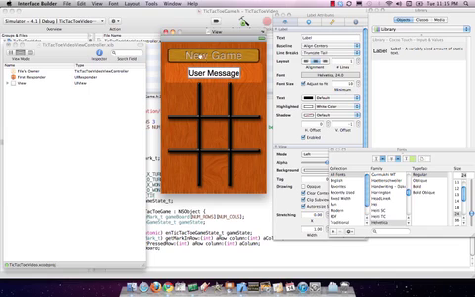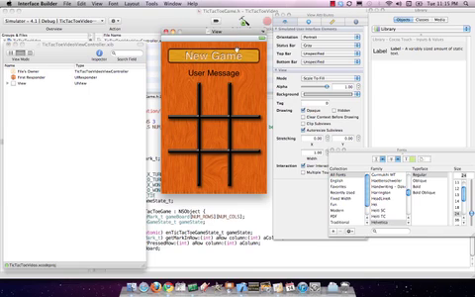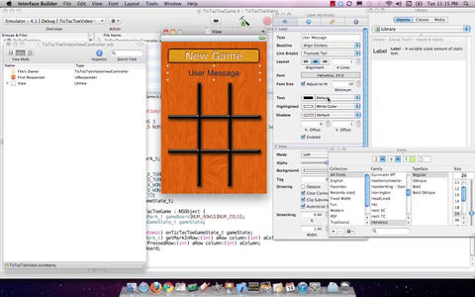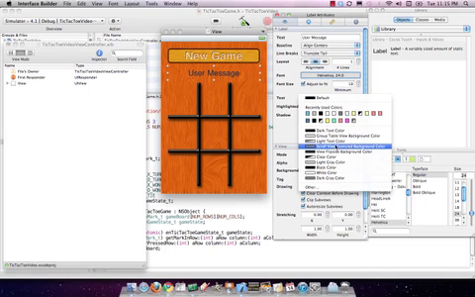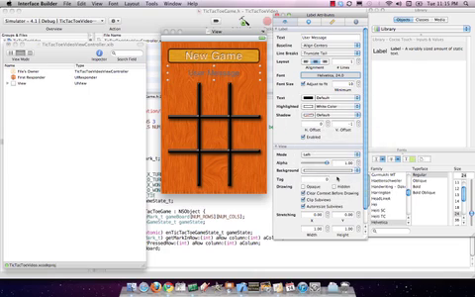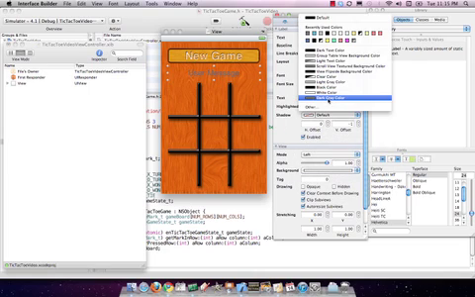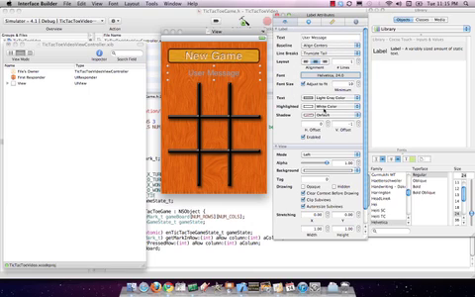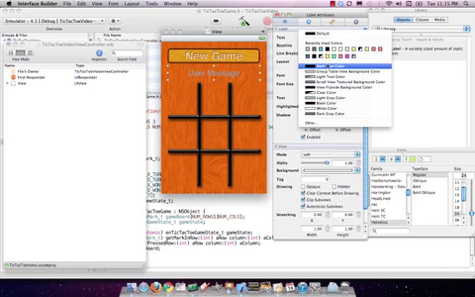We're going to be overwriting it in code. I'm just going to type user message for now. You can make the color something pretty if you like. I'm just going to leave the default. I guess you could goof around with some of the obvious colors here. Dark gray color, I think that looks worse. Light gray color I think looks worse. I'll just stick with black.